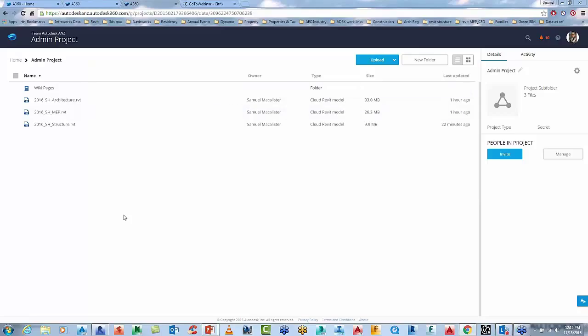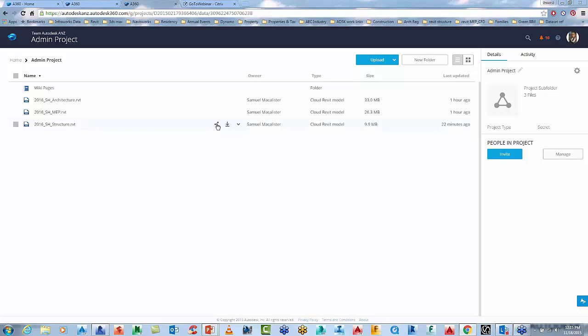So what I've done inside of Revit is I've uploaded some models. These Revit models sitting on the cloud are linked together via the cloud. And I just want to show you how you can open up one of these models. It doesn't have to be on a web browser interface. When I go and see clients, I open these models up on my phone. It's really easy to do. You just push the models to the cloud.